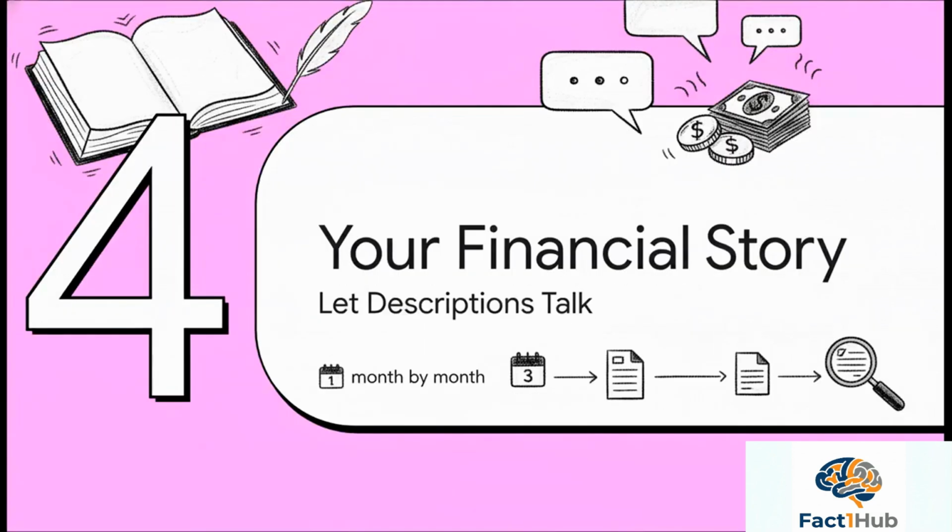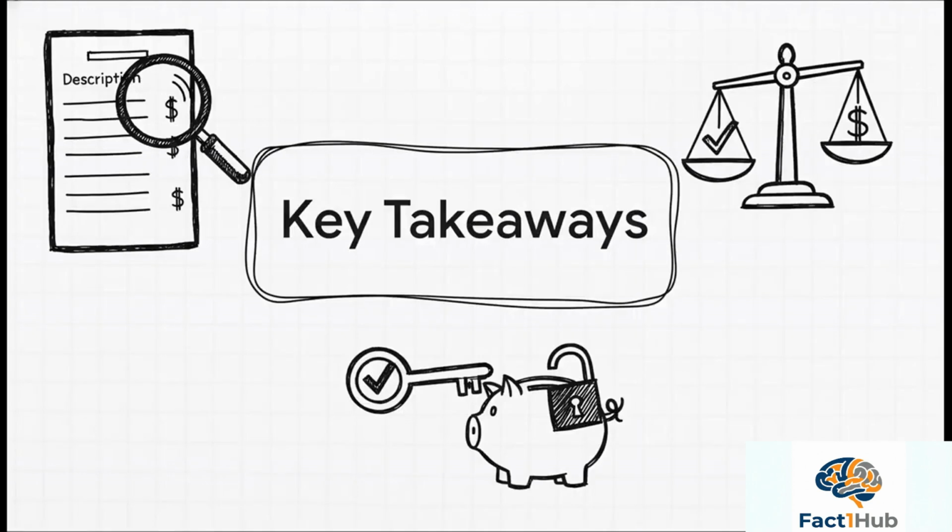So really, you should think of your bank statement as your financial story. Every single description is another word, another sentence in that story. The takeaway here is really simple, but it's powerful. Your descriptions matter a lot. But let's be crystal clear. This is all about being accurate and truthful. These labels only apply when they reflect what really happened. This isn't some kind of tax loophole. It's just honest, proper bookkeeping.